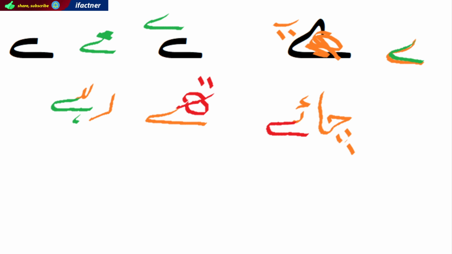So ladies and gentlemen, this tutorial concludes our discussion of how we write Urdu alphabets, characters, and what are the different shapes of these characters when they appear independently, in the beginning of the word, in the middle of the word, and at the end of the word. I hope that you have learned a lot, and we will discuss in our next tutorials how we write simple words and sentences in the Urdu language. I will see you in the next tutorial. Until then, take care, keep learning, keep enjoying. Good day.